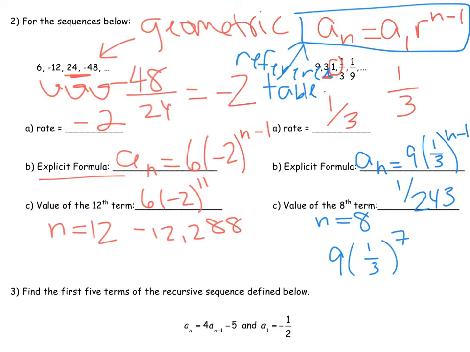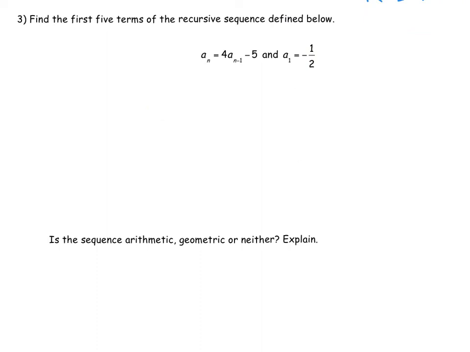Alright, so let's move on to question number 3. So question number 3 is talking about a recursive sequence. You guys have to remember, recursive means you're using the previous term and you need to be given the first term. So the first term has to be given to you.